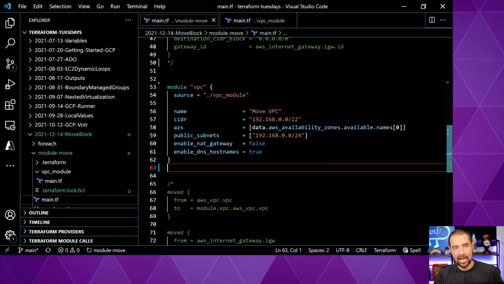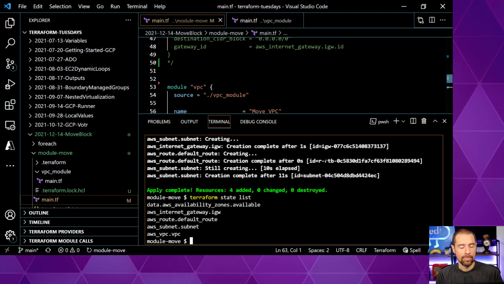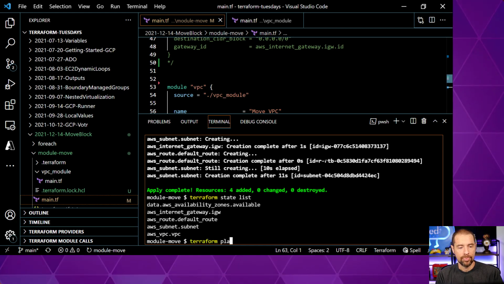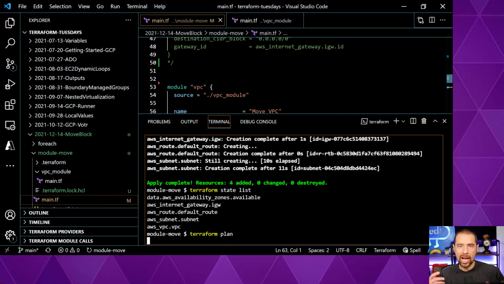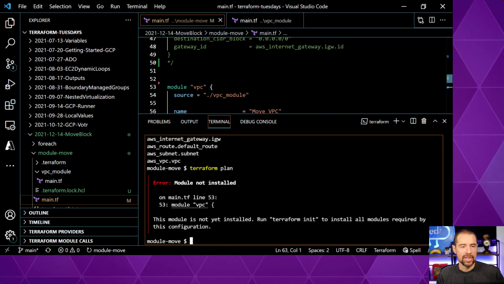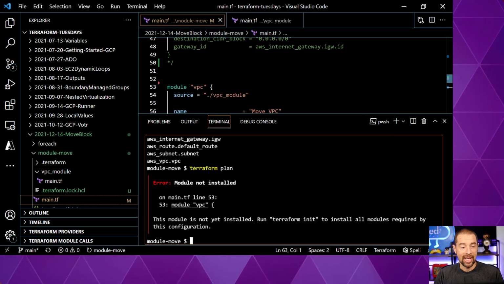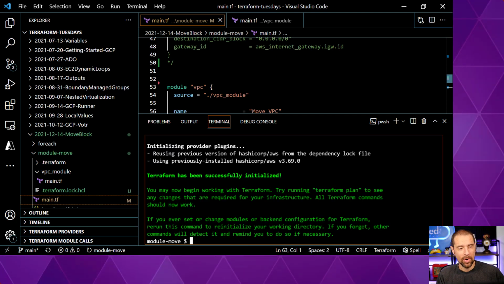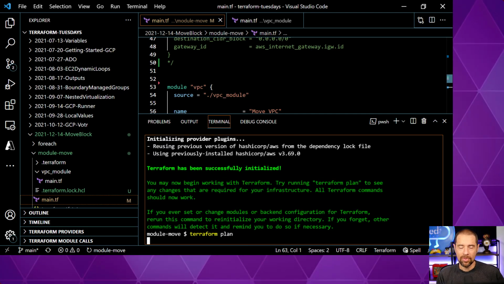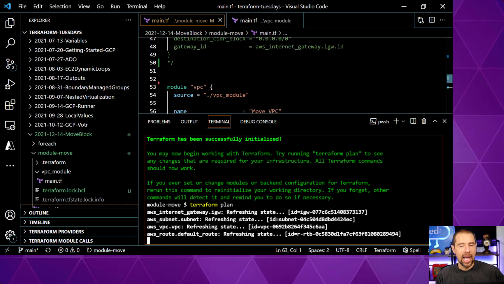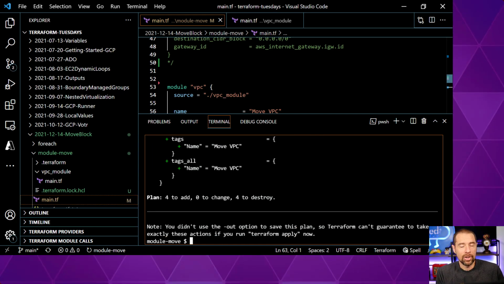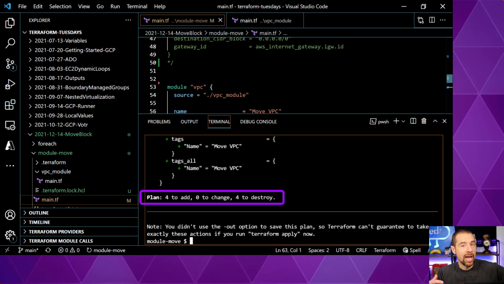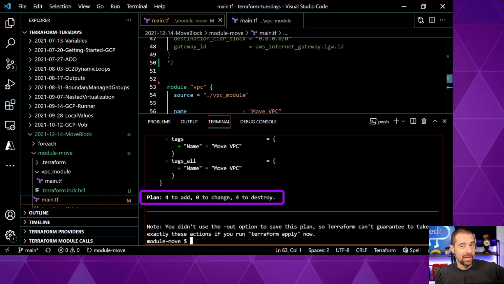Let's go ahead and save this file, and I'll bring the terminal back up. Now let's run a Terraform plan and see what Terraform is intending to do. It helps if I run Terraform init first because we've added a module. Don't forget to run Terraform init. There we go. All right, now when I run Terraform plan, it's going to see, hey, you just deleted 4 resources out of your configuration, so I'm going to destroy those 4 resources. And I see you've added a module, so I'm going to create all the resources in the module.